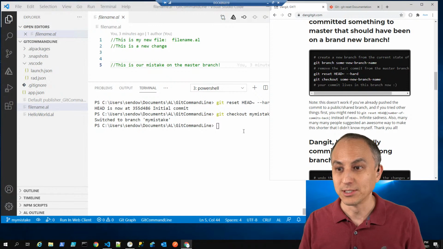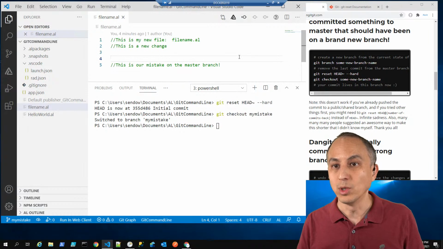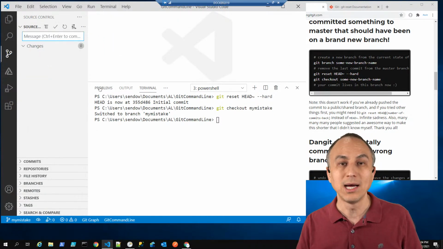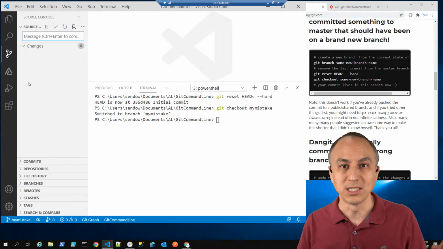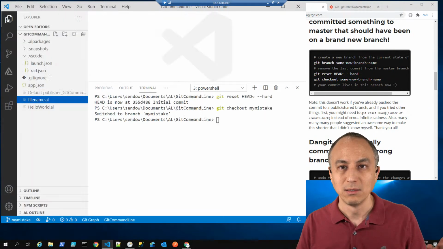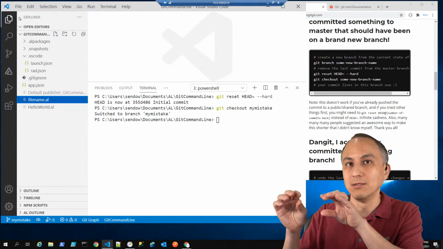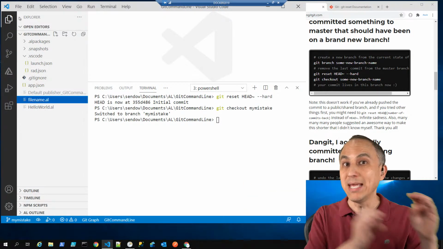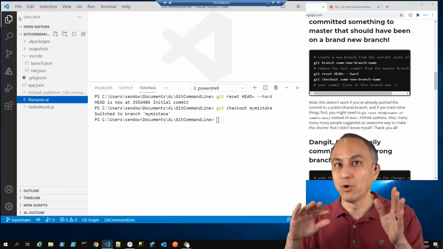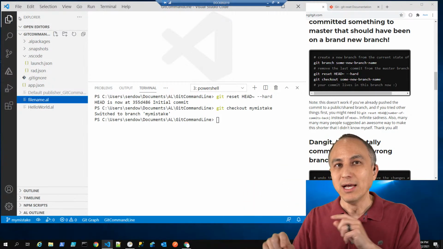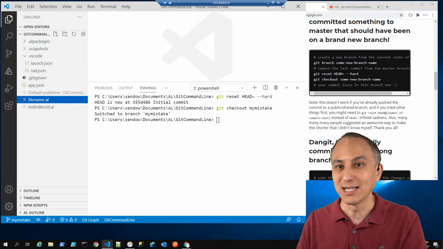These are for amateurs. So we have our change on this new branch. I'm going to save it. I can close it, go to my source control. Ooh, it doesn't even show up as a change. Look at that. So it looks like it moved the commit, not the changes. It moved the commit over to our new branch. So behind the scenes, there's all sorts of crazy pointers. There was a commit already there, and it changed the pointer from master to my mistake branch. I think that's what happened.